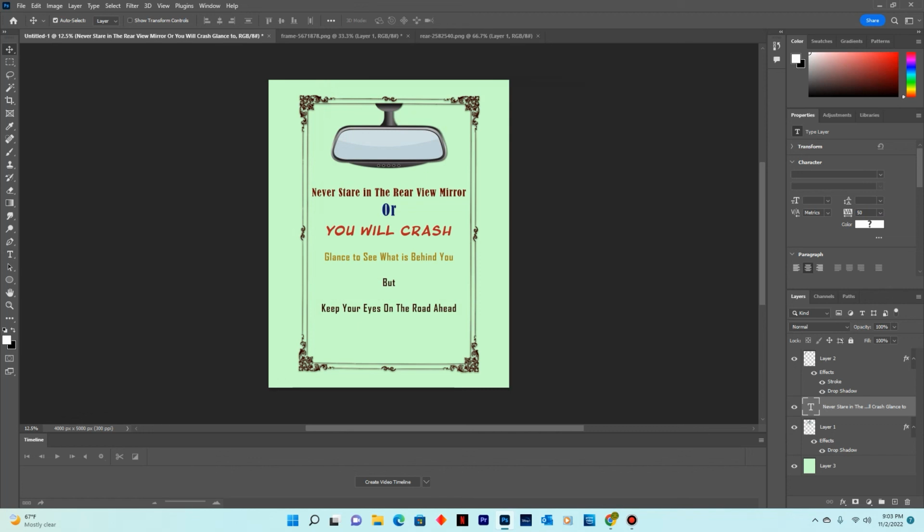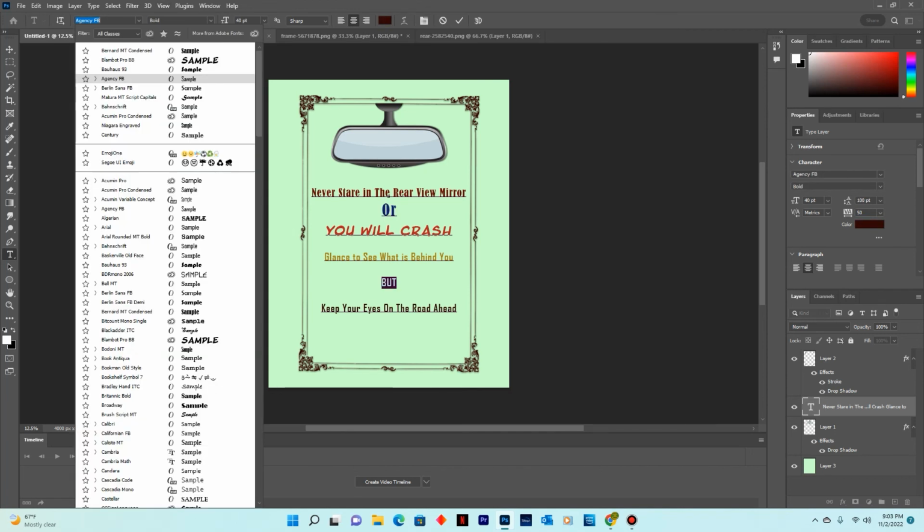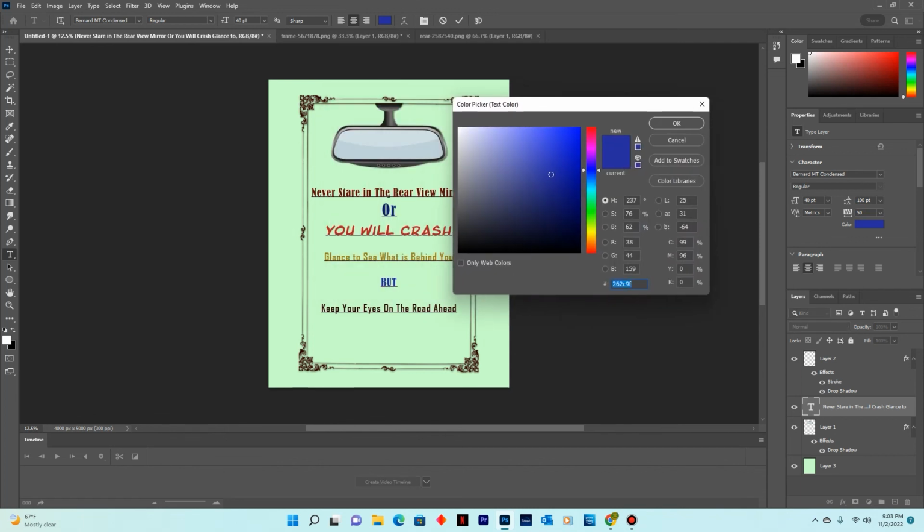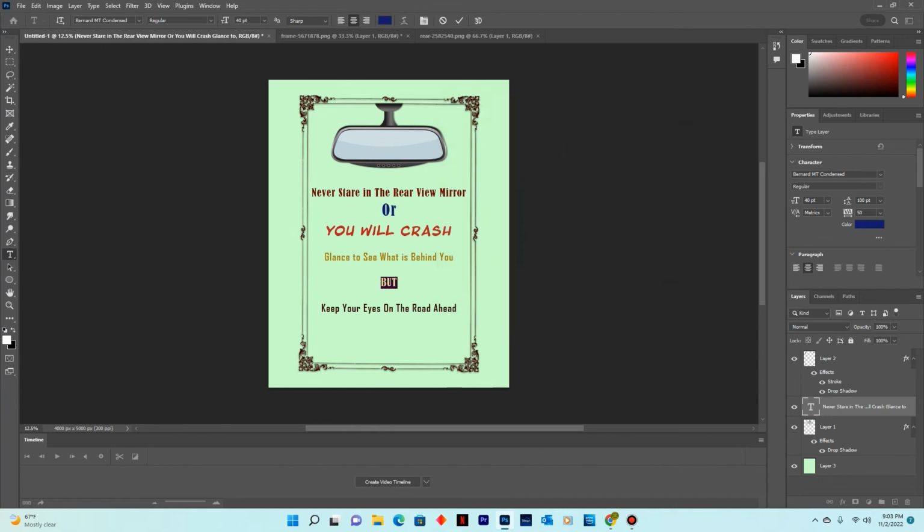Okay, glance to see what is behind you, and then we'll make sure that's capitalized, and we'll do this in a similar situation here. So we're going to do that one, and that's going to be the same font, kind of the same color. Or actually, we can make it exactly the same color if we come over here and do this. Alright, and then we're going to increase that to 60, just like we did the other one.